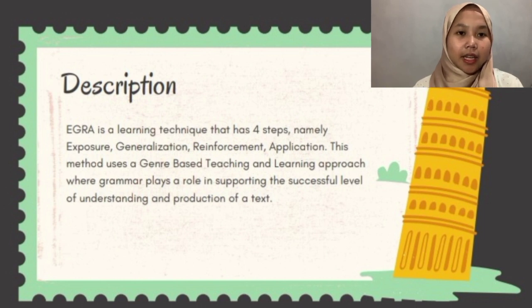EGRA is a learning technique that has 4 steps, namely the first exposure, the second generalization, the third reinforcement, the fourth application. This method uses a genre-based teaching and learning approach where grammar plays a role in supporting the successful level of understanding and production of a text. Grammar learning must take the form of leading students to active, creative, effective, and enjoyable learning. But the challenge is that it must optimally involve student participation.